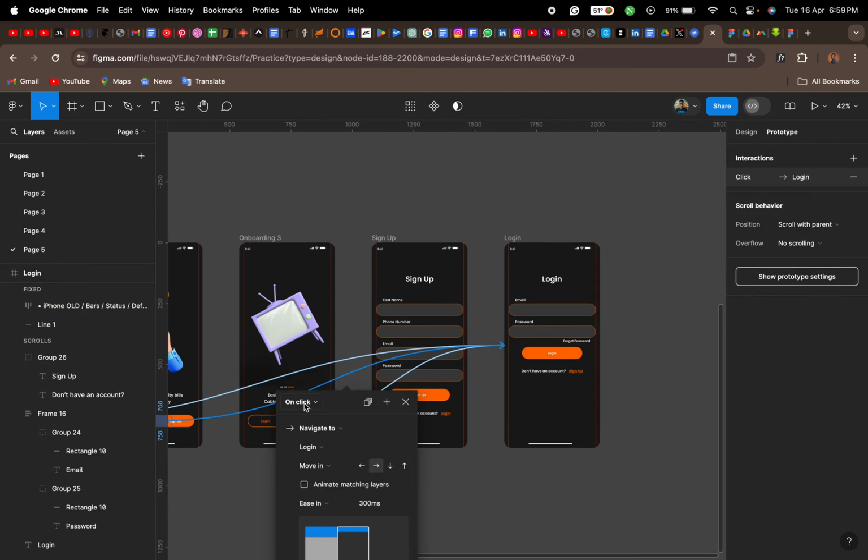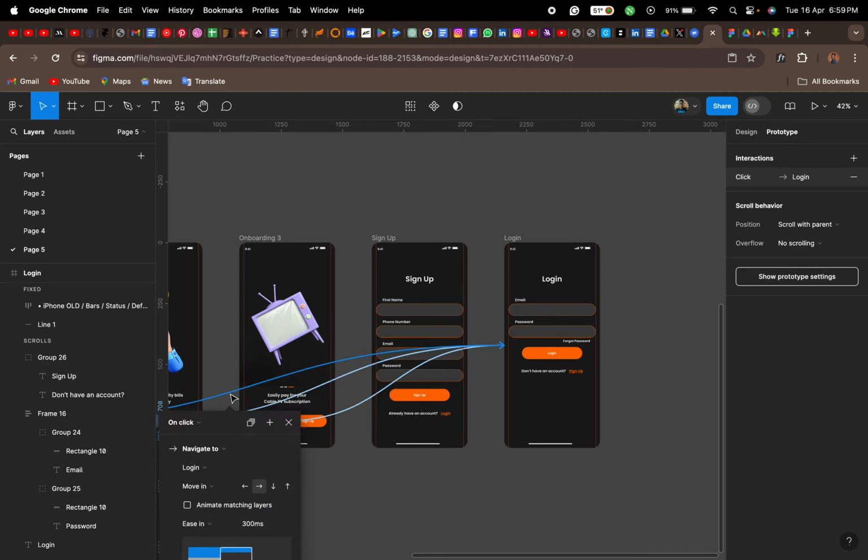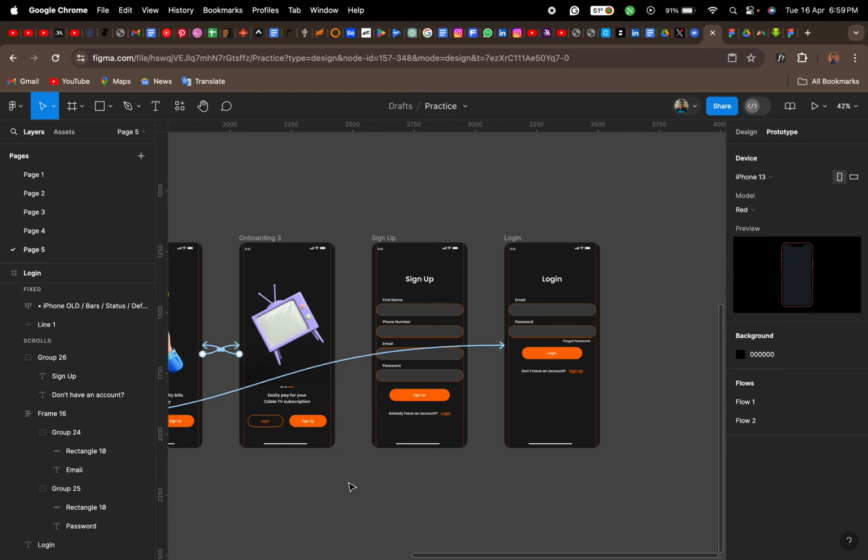When you click on the line, you see the same instruction again. So it's on click, change it from move in to dissolve, from move in to dissolve, right? Same thing, you click on this, on click, change it from move in to dissolve, right? So that is it, right?